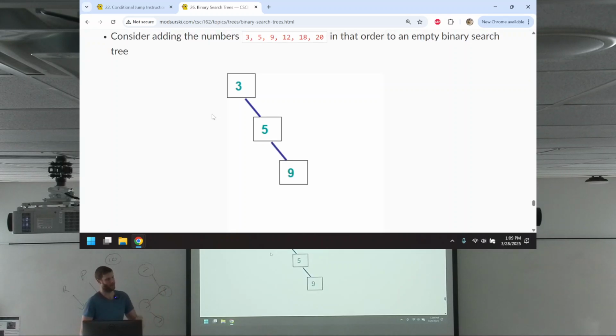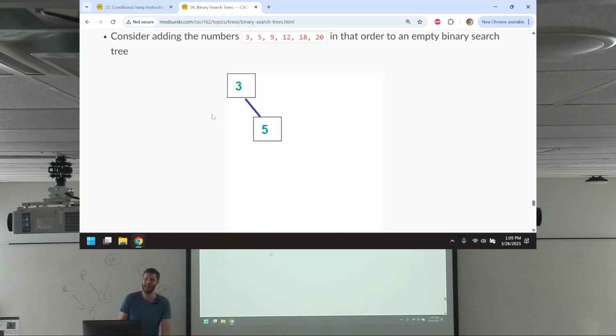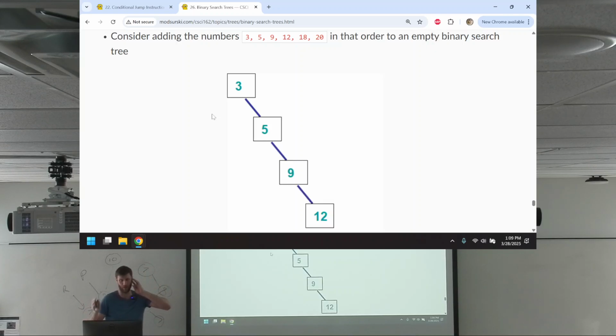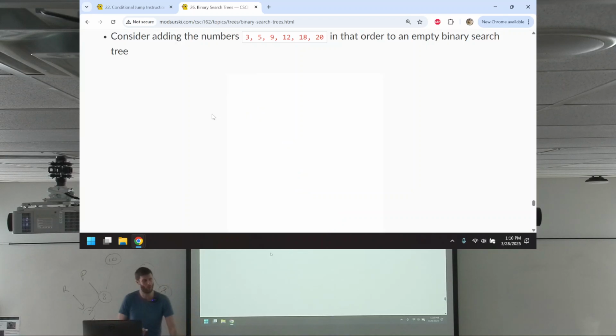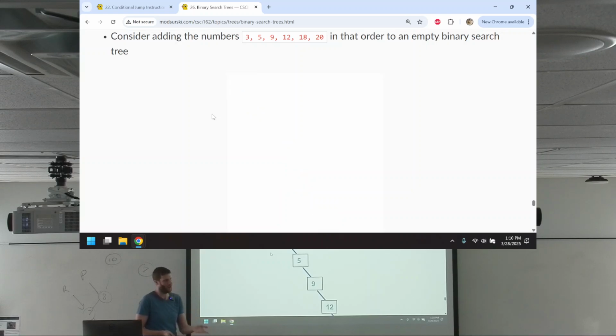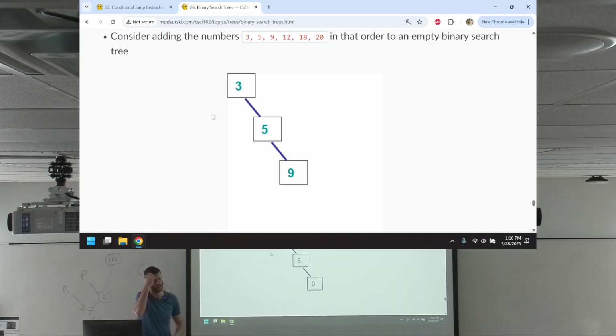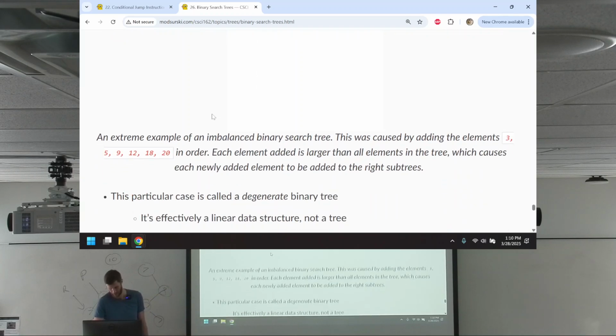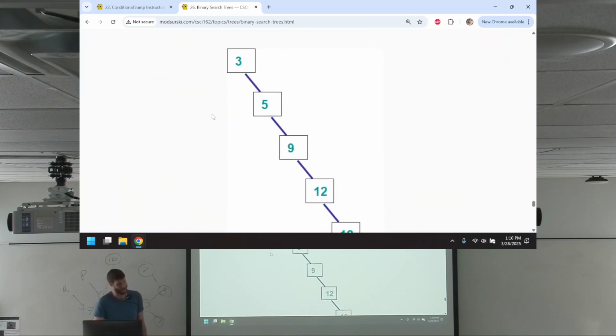6. If I did this with n numbers and I happened to add them in order, how long would that tree be? What would the height of that tree be? Well, n and h would be the same. There wouldn't be the property between the height and the number of nodes that there would be if it was balanced. Here the height is the number of nodes. So if you were to do a binary search through this, it would always be linear. It wouldn't be very binary at all because there's nothing to the left. So we have to be careful. This is called a degenerate binary tree. Now that is a very extreme case.